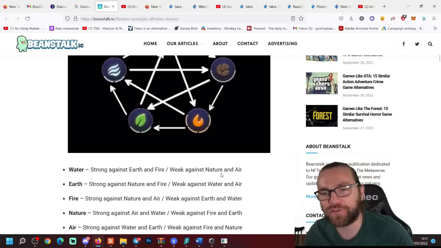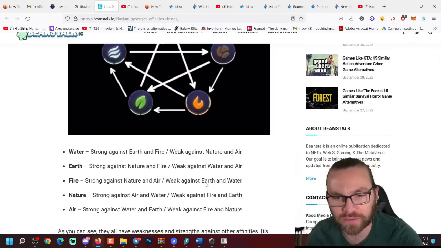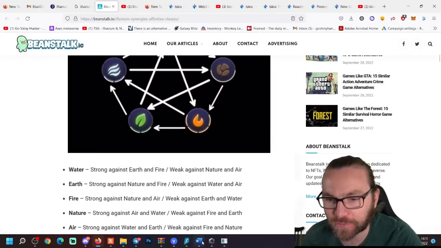Water is strong against earth and fire. Earth against nature and fire. Fire against nature and air. Nature against air and water. Air against water and earth. Okay, so we're going to use that to our advantage now.